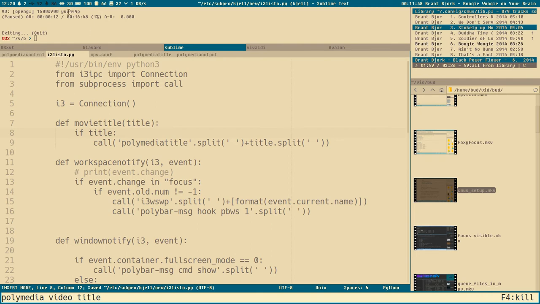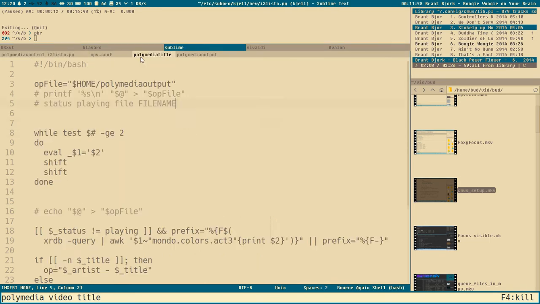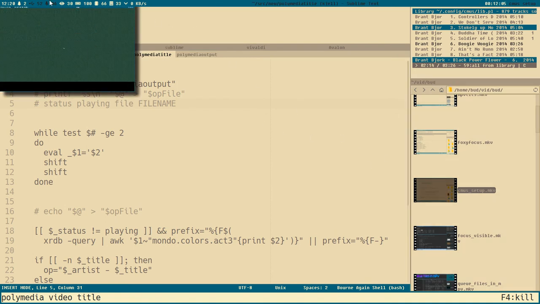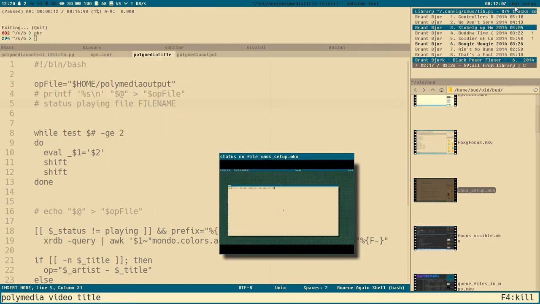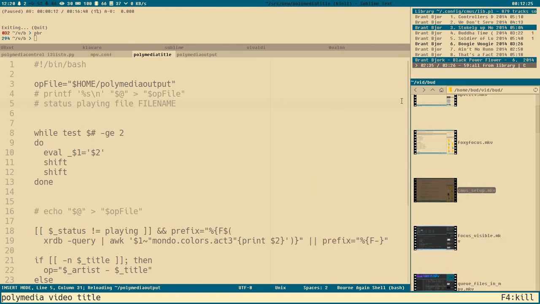So if I save here now and do a PBR, and that's my polybar reload script, which also reloads my listener script. If I open MPV now, you can see that the title here changed, but we have a gray color, but it actually says here CMOS setup, which is the file name here. I think we should start fixing this so it displays the right color. If I pause here, nothing happens. I close, and then we have no title at all here. We will fix everything here, but we start with the coloring.